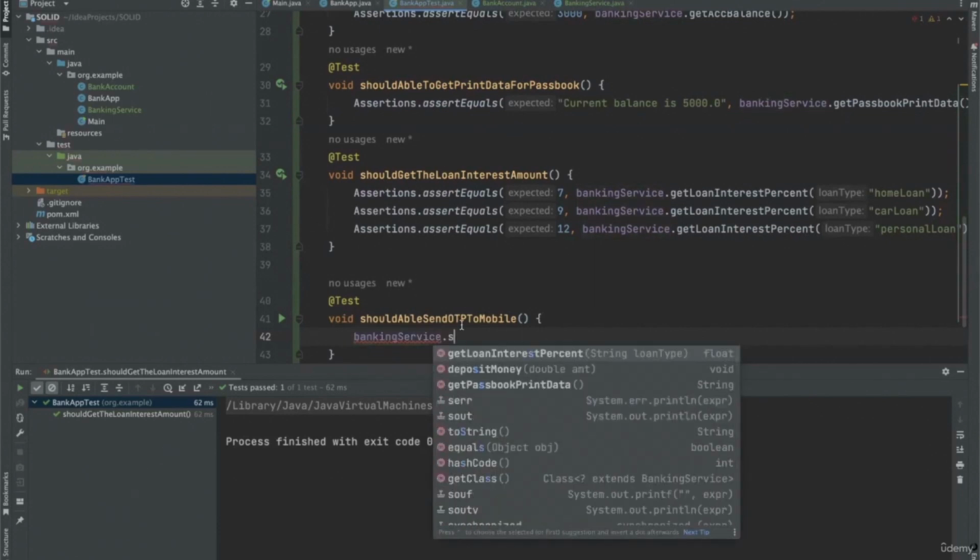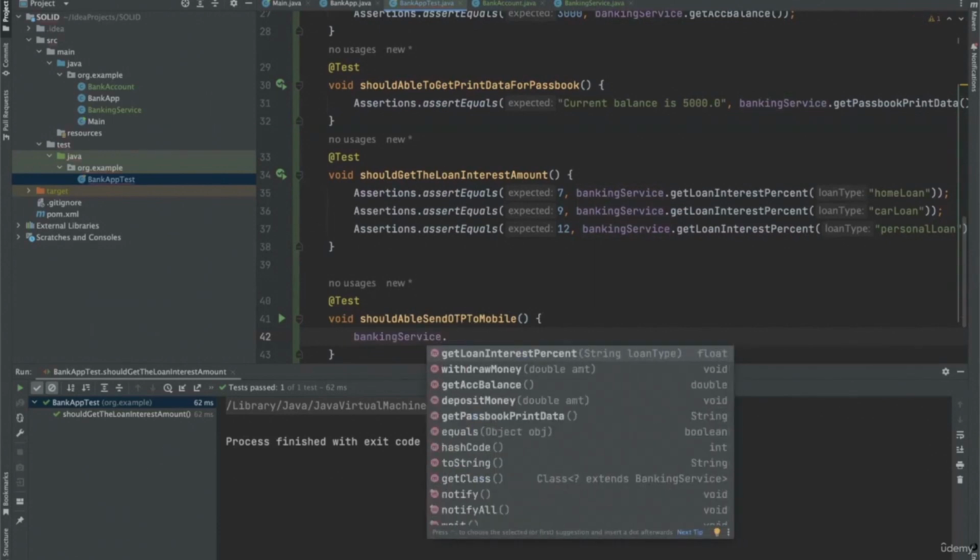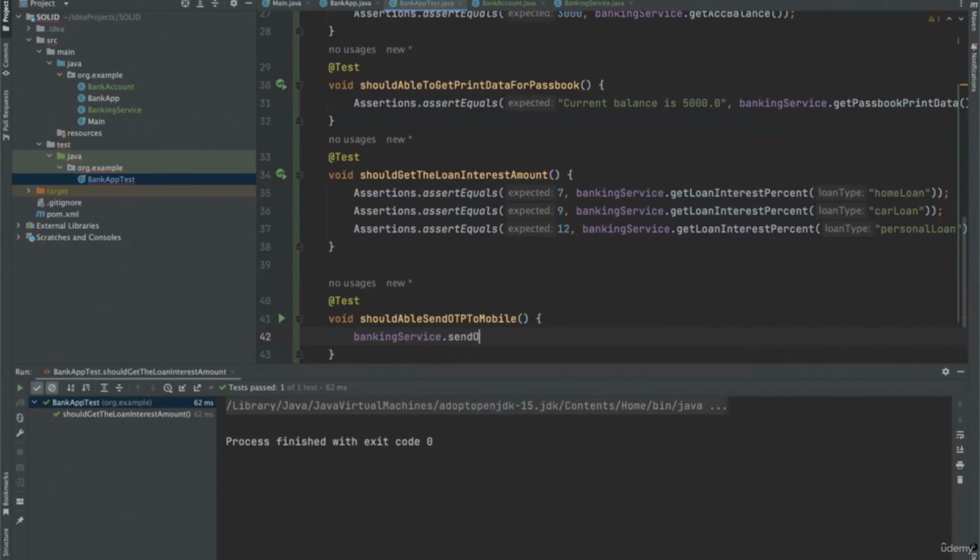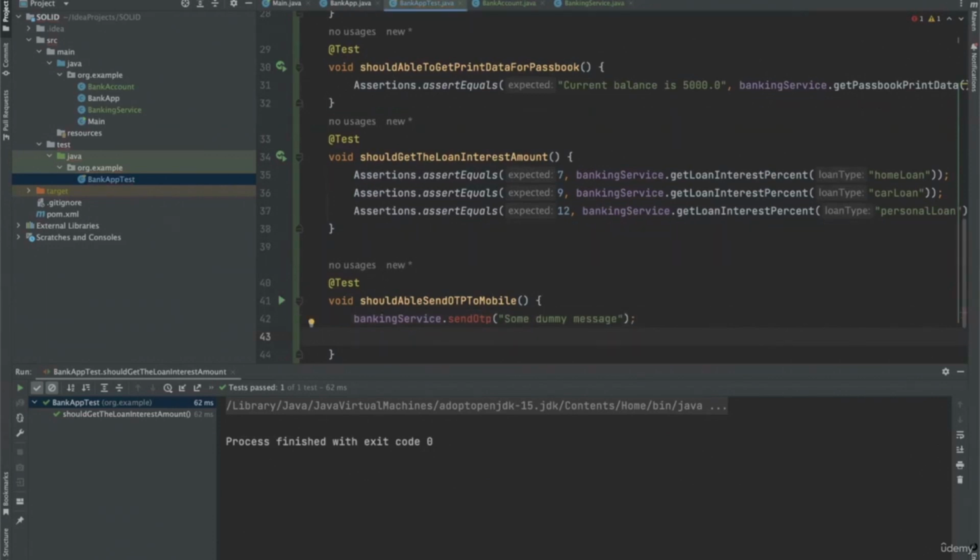I can send OTP, and I can pass some dummy message in my OTP message if I want. And I'm assuming the method will also be returning me something.